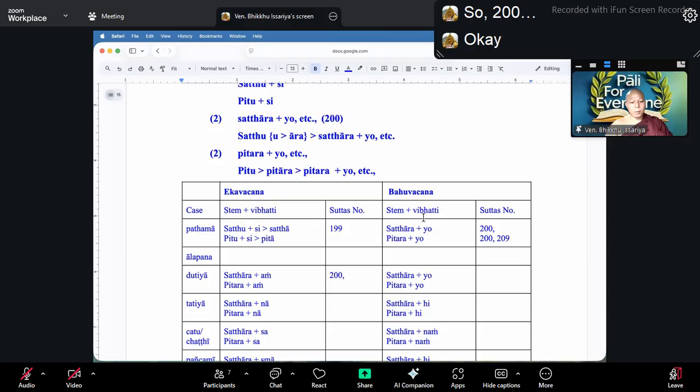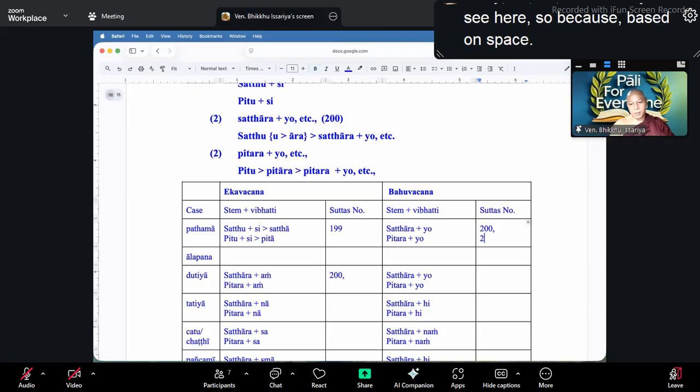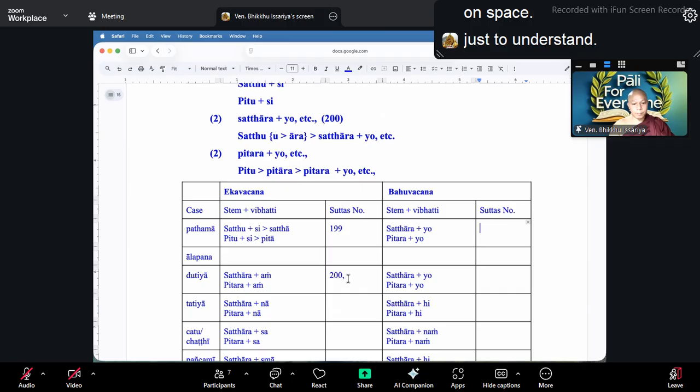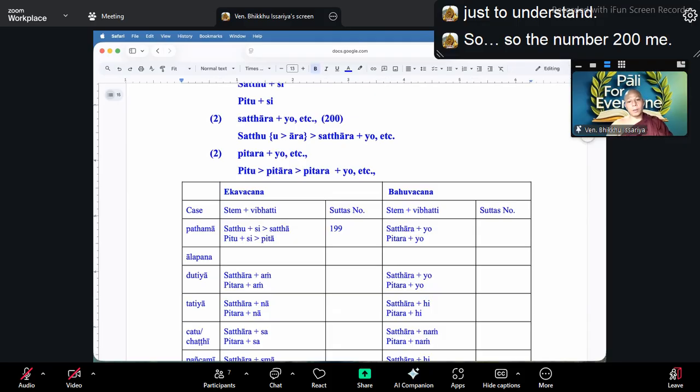Okay, now I won't use it here, because of space, just to understand. So the number 200 means U changes to the ara like that. And for the B2 etc., the number 200 means U changes to the ara.